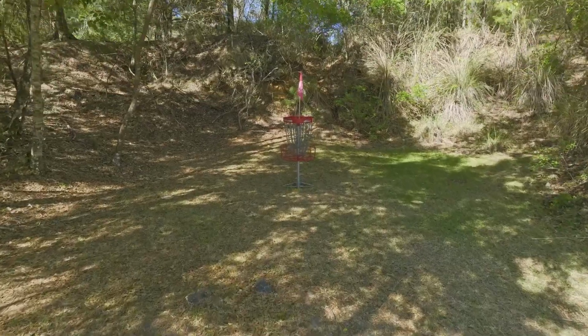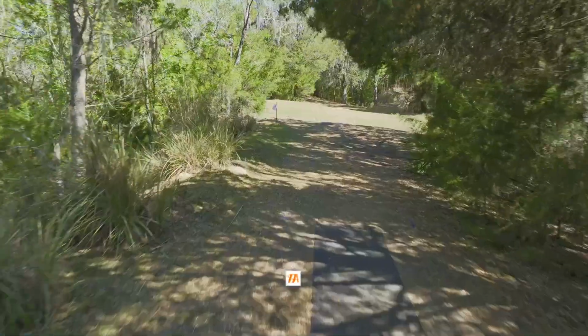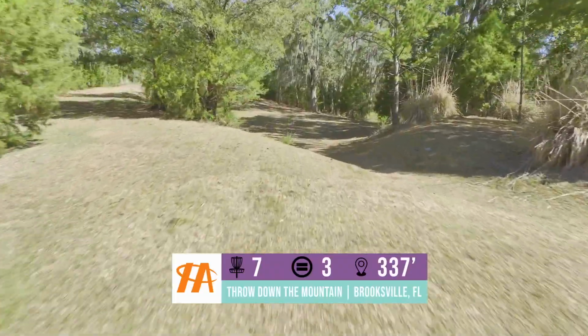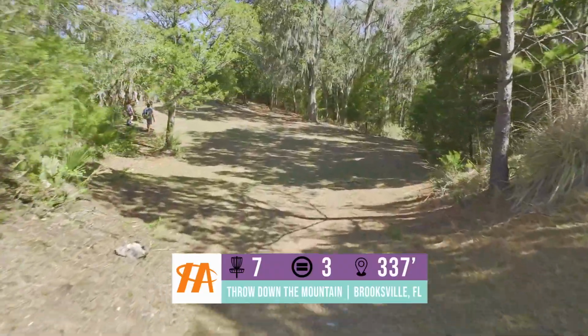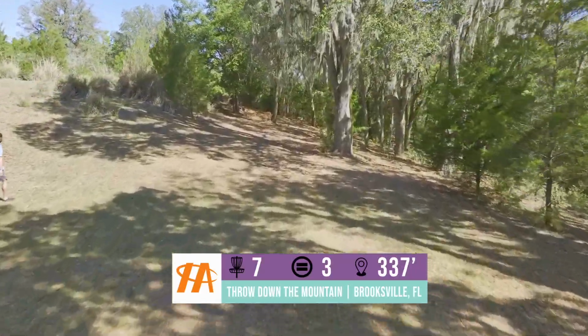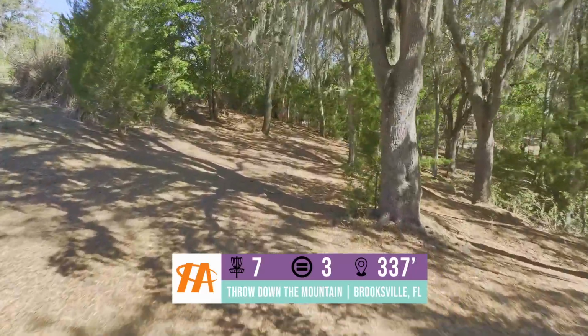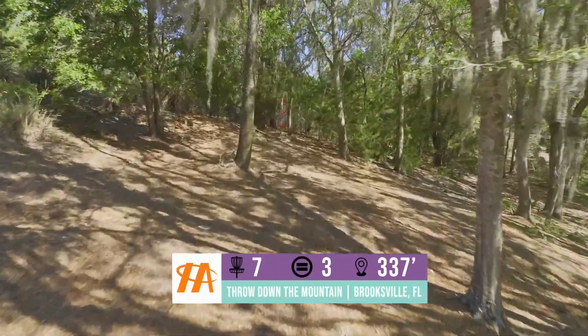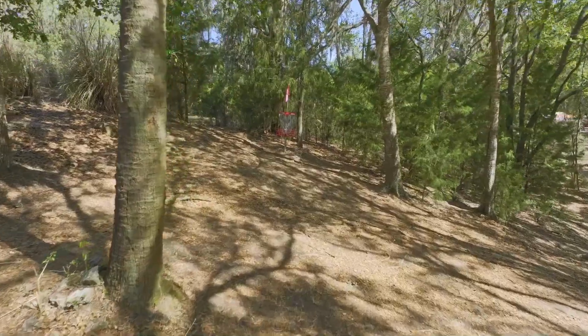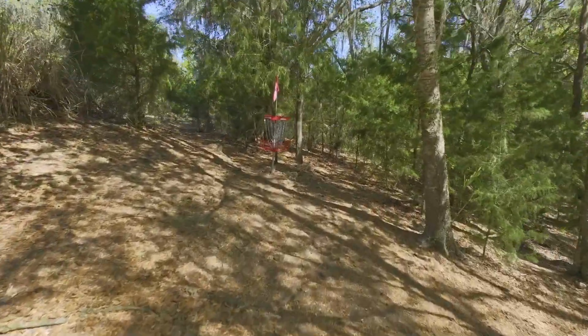So picturesque. Hole 7's, you would almost say this is like a basic par 3 straight approach shot, but there's a huge drop off to the right, and it plays on top of a ridge. So gravity comes into play a little bit different than you would think. Even though we're in Florida and we're not talking thousands of feet of elevation change, there is some elevation change.